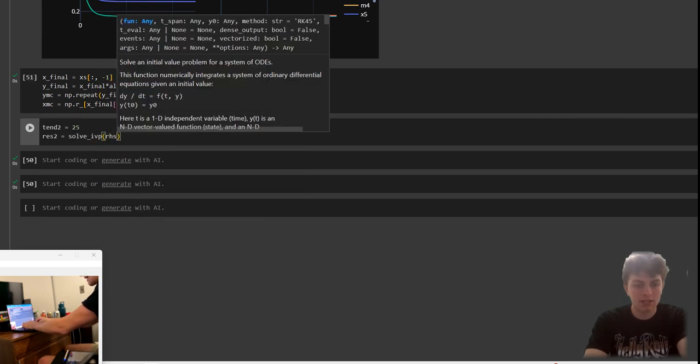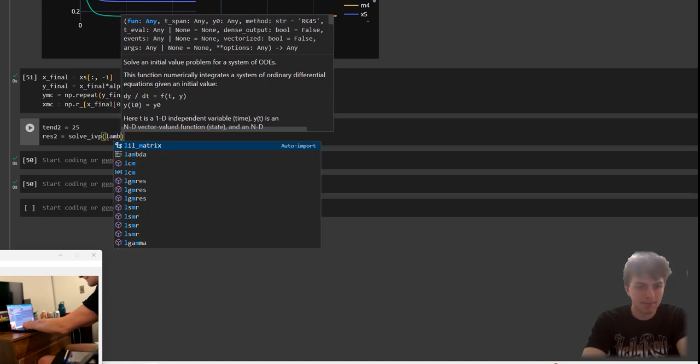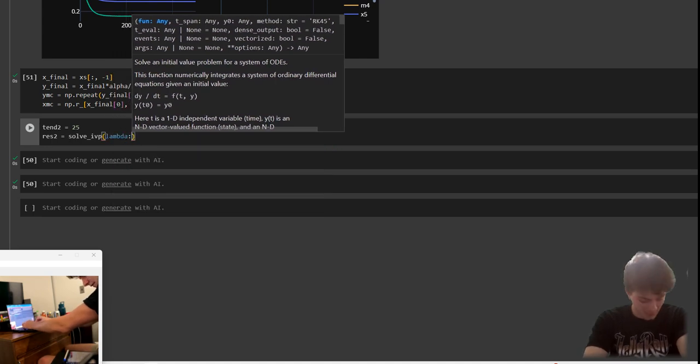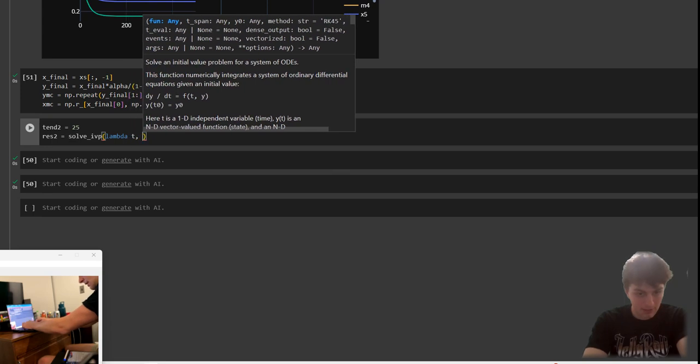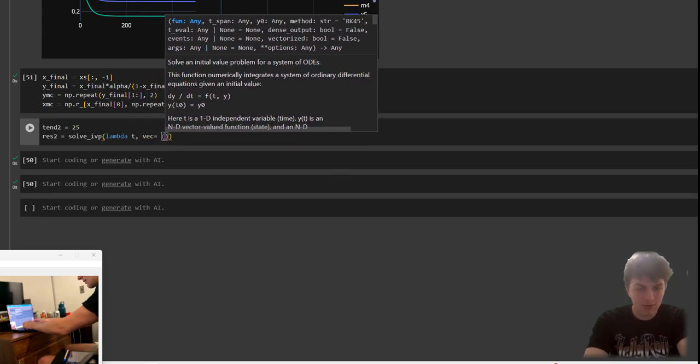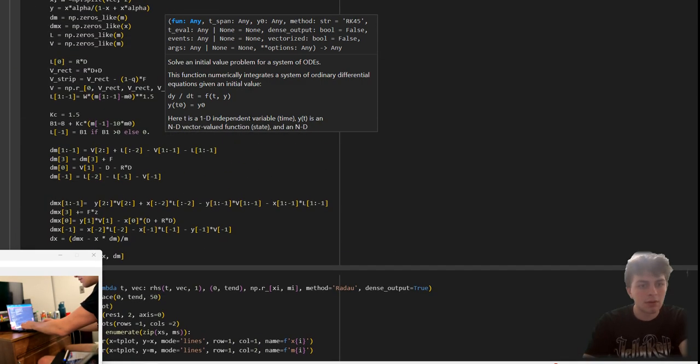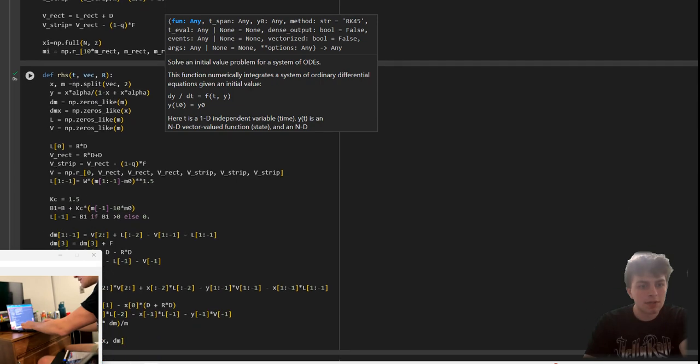We want to do our right-hand side again, but we're going to use a lambda value again for time. Vec this time though is going to be what? How do we define vec up here? We defined it as exit.